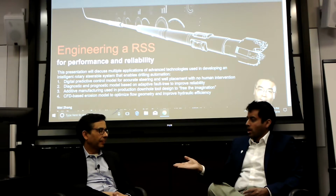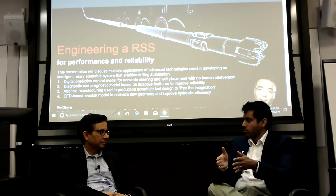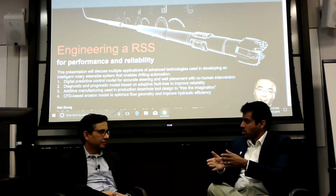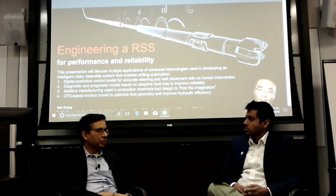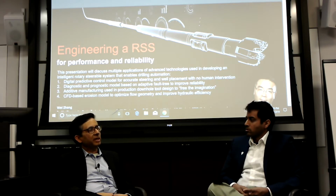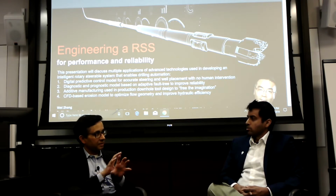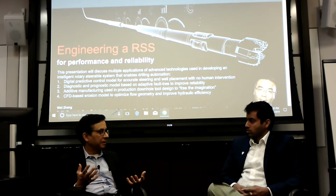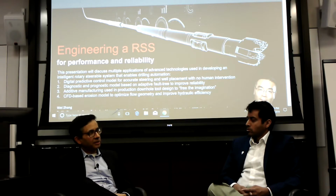But in that chaos, was there any grand debate, like you were walking down one path and then something happened and you had to pivot fast, or was it more of a bunch of small changes along the way? Yeah, I think the architecture was the most crucial element. And there were a lot of debates about do I need this sensor or that sensor? But those are little details, and so we spent a lot of time on the architecture, because if you get that wrong, then you have a fatal error, and then you're back to square one. So lots of debates at every step of the way.